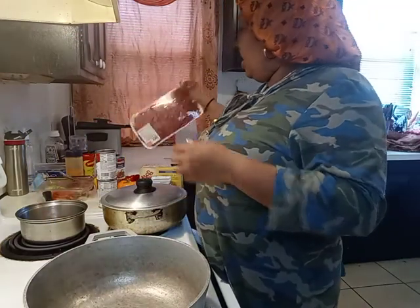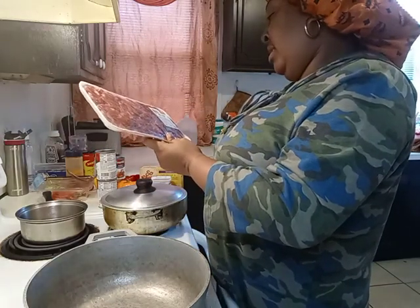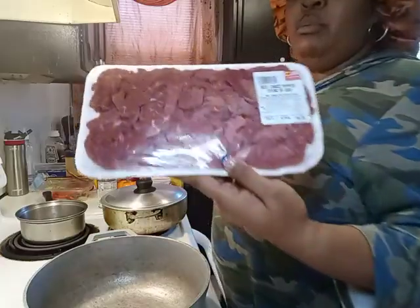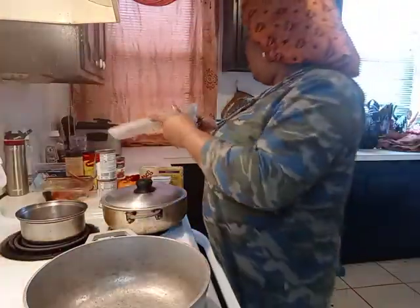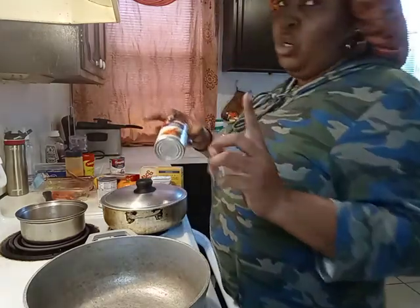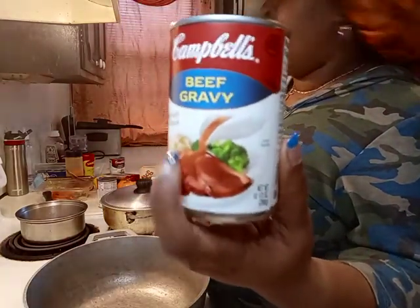I went to C-Town and I got beef chuck pepper steak USA. We'll make three of these. I'm not doing the homemade gravy. I'm using canned gravy, Campbell's beef gravy. I'm using three cans of these.